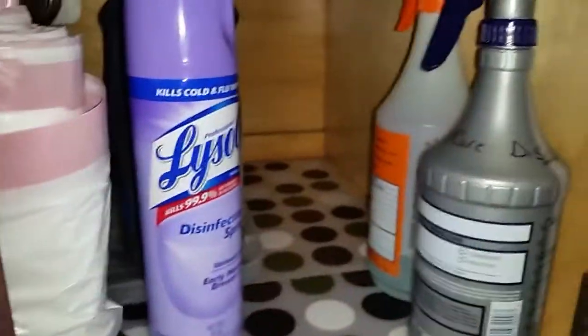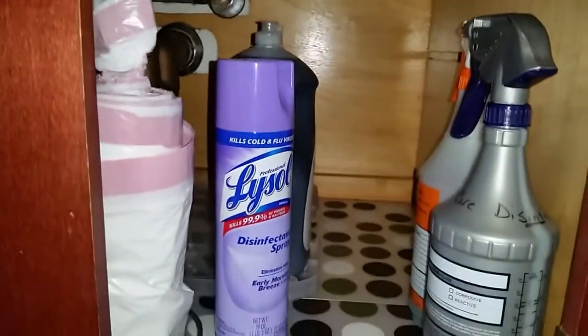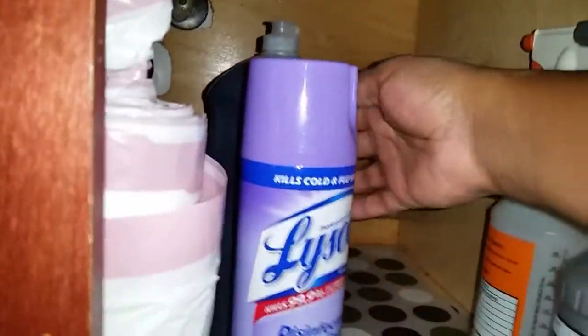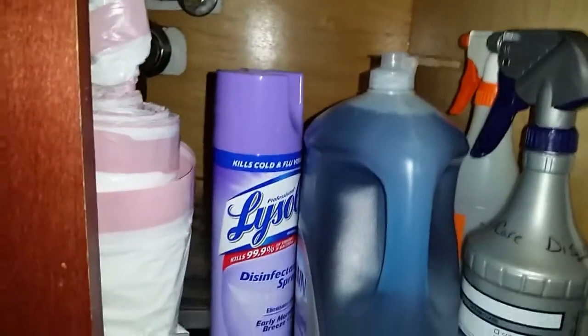When deciding what to do with my detergent or how to organize it, I just played with it a little bit, to see what worked for me. I put the detergents and cleaners that I use the most up front, and then put the ones that I don't towards the back. Then I moved it around and saw what worked for me.